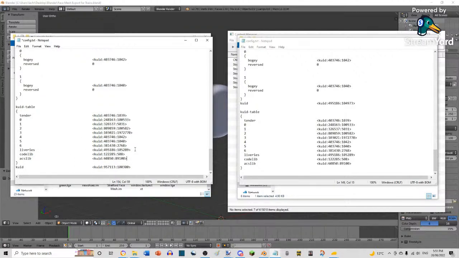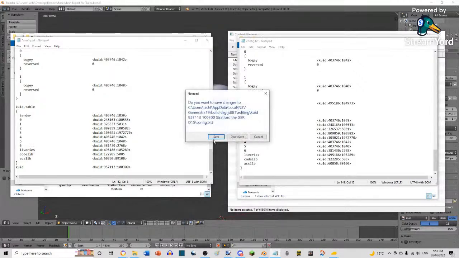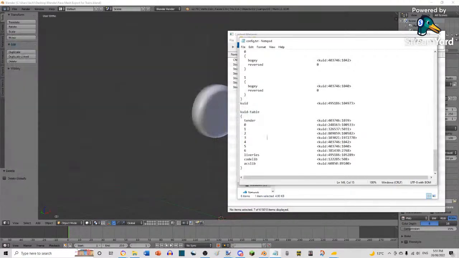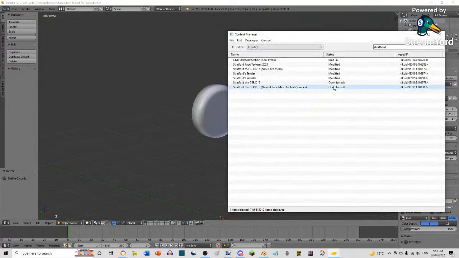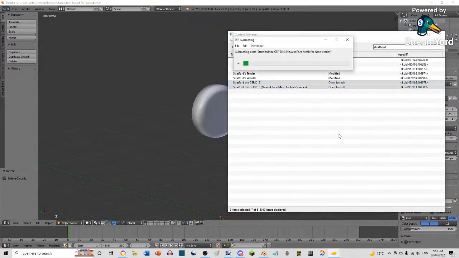Now, this is very important. If you ever want to change the face of a locomotive, liveries is where you're going. If you change the coord here to a face, so for example, if you want James's faces here, liveries is what you're changing to change the face. Okay, now all you need to do is close that, make sure it's saved, close all of that, and submit the edits for both of these.